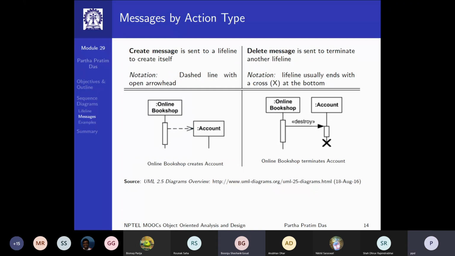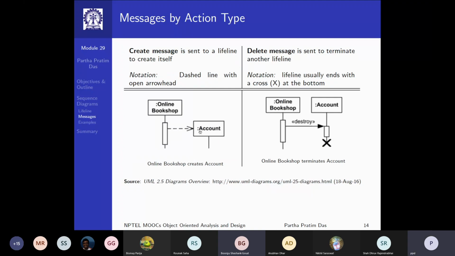And there could be specific action type messages, like the create message, where you want to create an object. For example, in Amazon, you are registering and opening an account, so create an account, particularly shown by a dashed line.